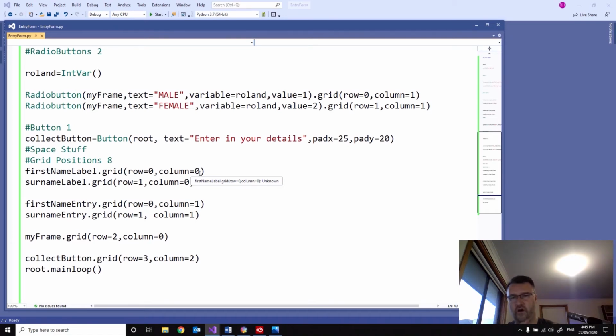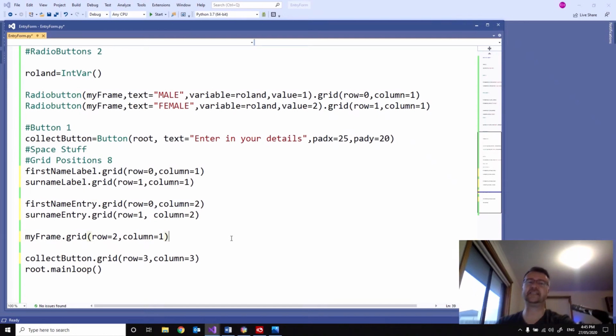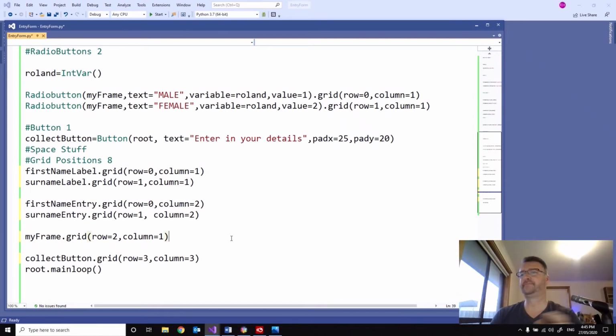So we're moving everything over one column, and to do this we just click on here, move that to 2, move that to 2, move that to 1, move that to 3, and immediately all of those are moved over, but you can't see that yet. The reason you can't see that is because we haven't placed anything now into column 0. And so we need to place some space into column 0.